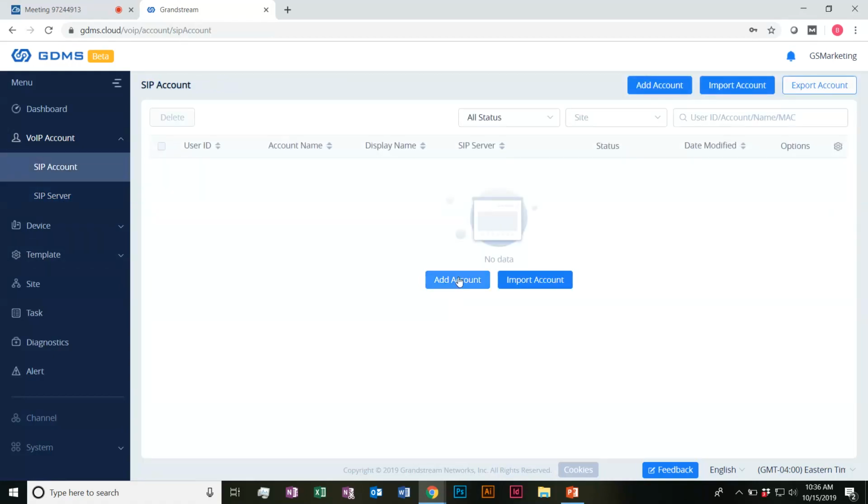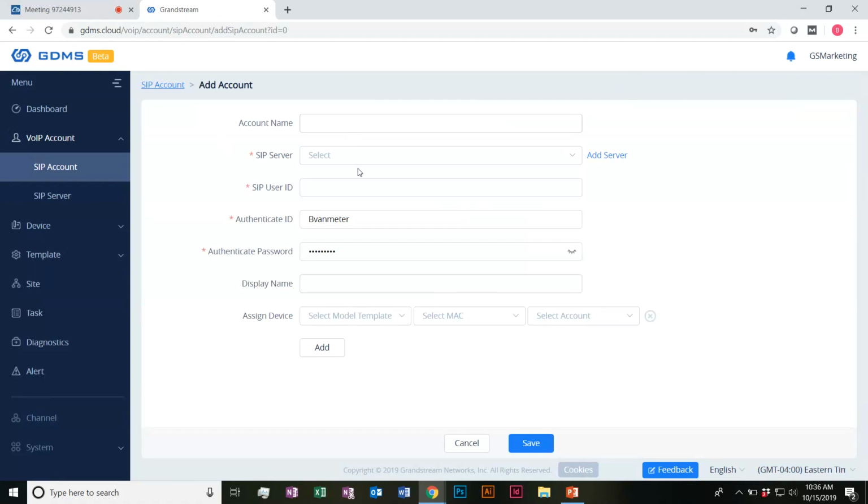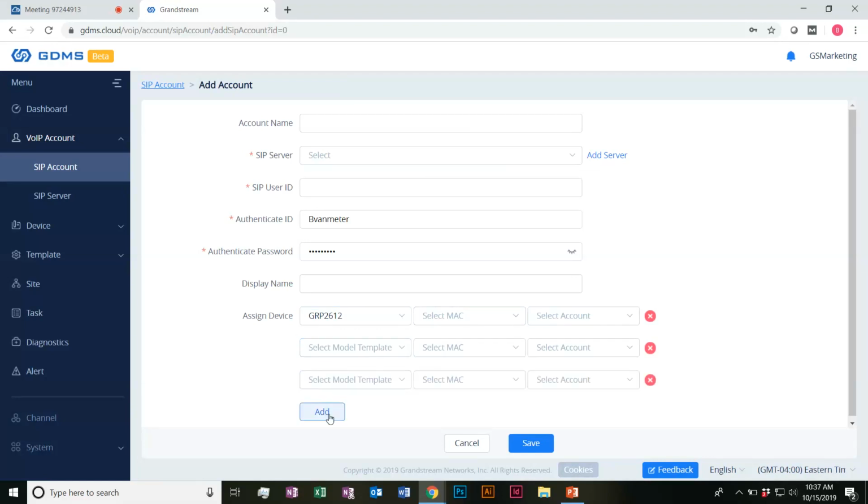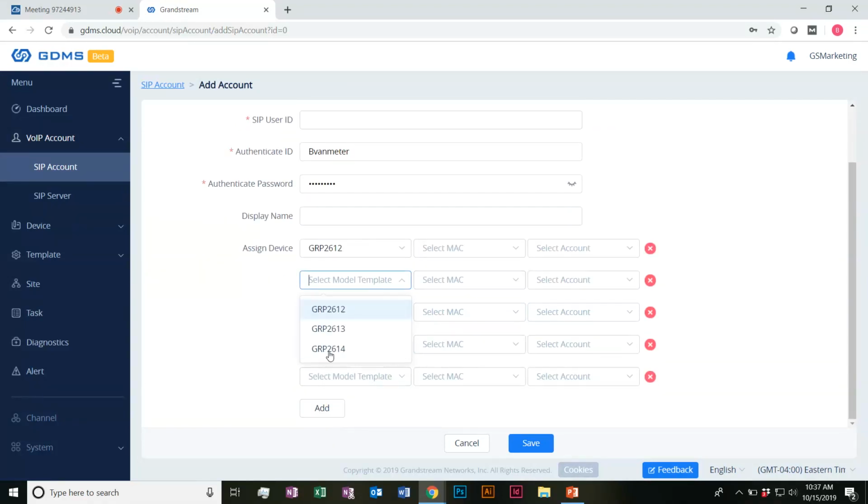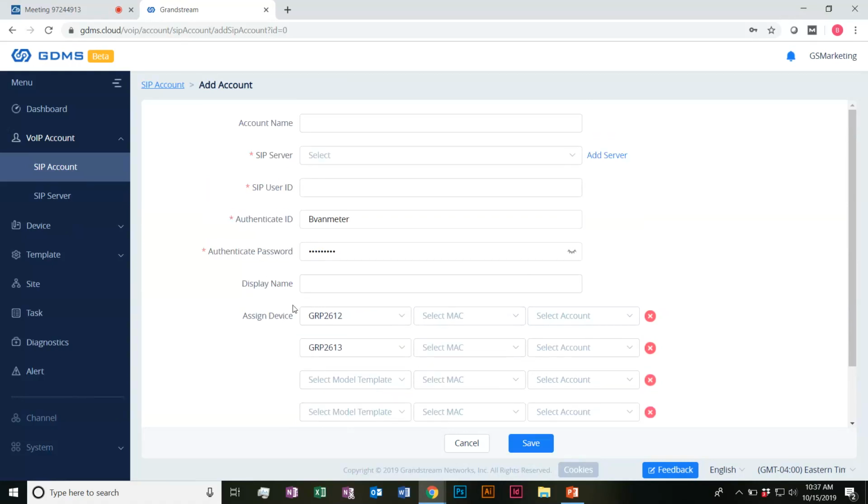Then once you make those, you'd go ahead and add the account that you would want, select the relative SIP server, and then you'd be able to assign it based on the device, going from your selected model templates to the MAC, and then which accounts you want with it. Of course, you'd be able to add multiple accounts based on whatever model you want, so you'd be able to do this in bulk. Something we're working on as well with this is adding a parameter here to only show the devices based on certain sites. Otherwise, you would get all the devices that are available as well. Should be available on general release of the GDMS.